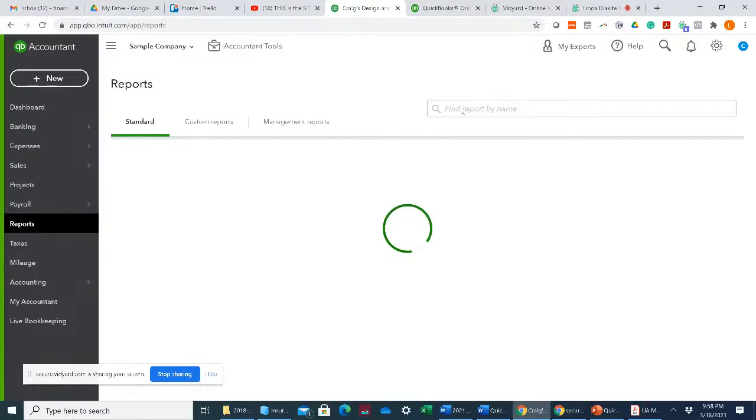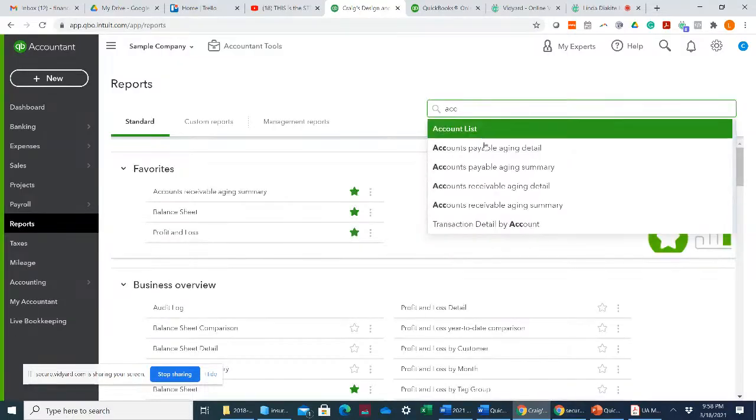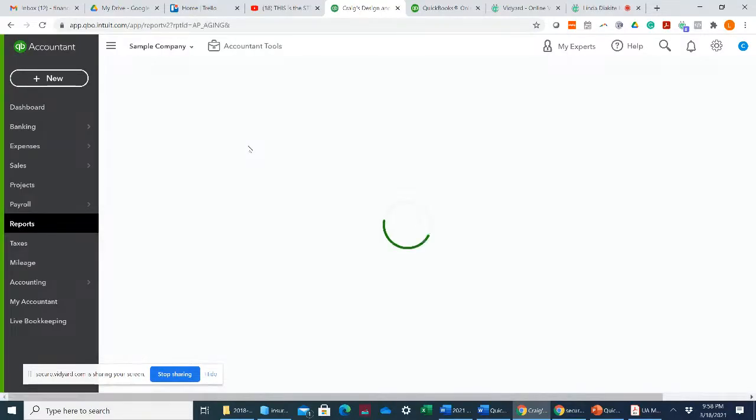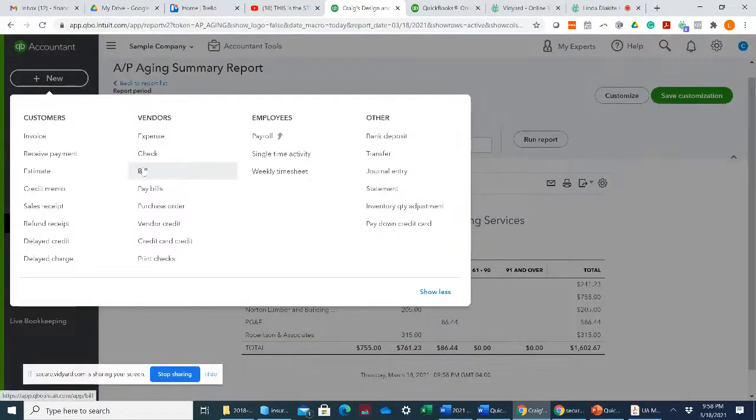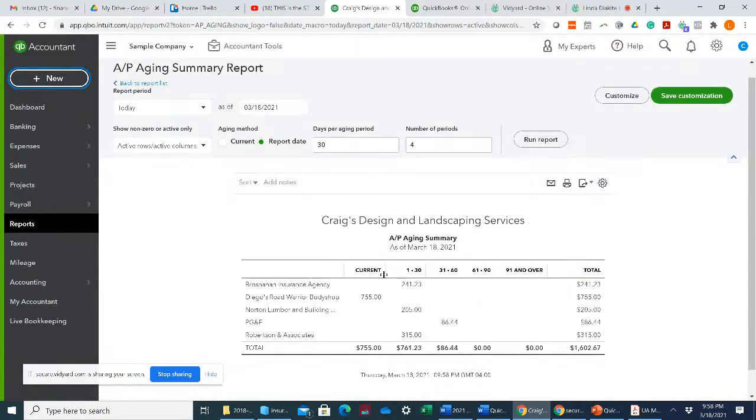The other report that you want to look at is accounts payable summary. So if you put all of your bills in QuickBooks, so you go to new and you select bill, you put your rent bill, your utilities, whatever bills, you put them all in here. Then you will have an accounts payable report. Now, if you do not put all your bills in QuickBooks, you will not have an accounts payable report. The accounts payable report lists vendors that you owe as a business. Once again, as you owe.